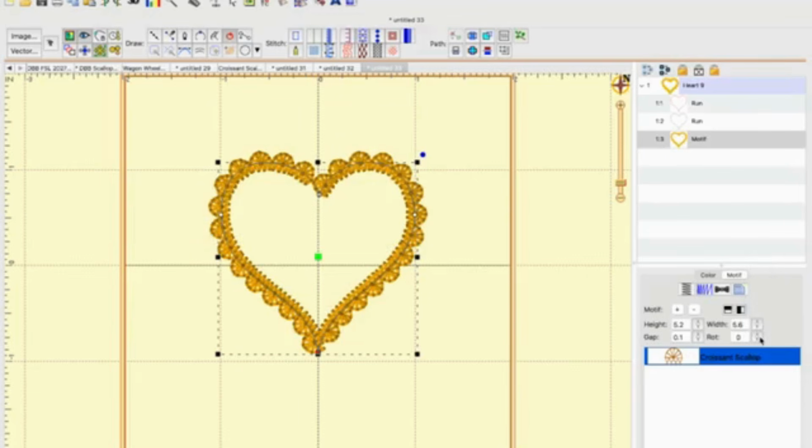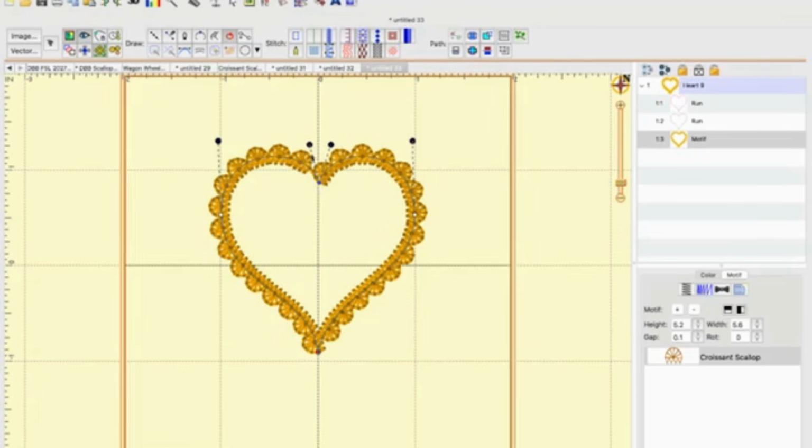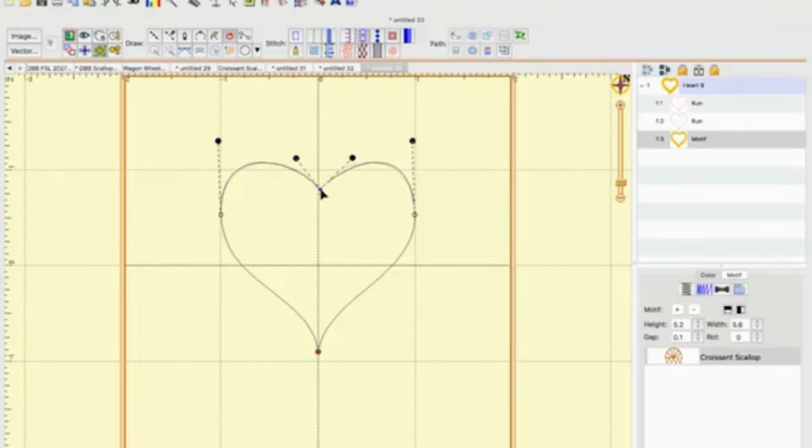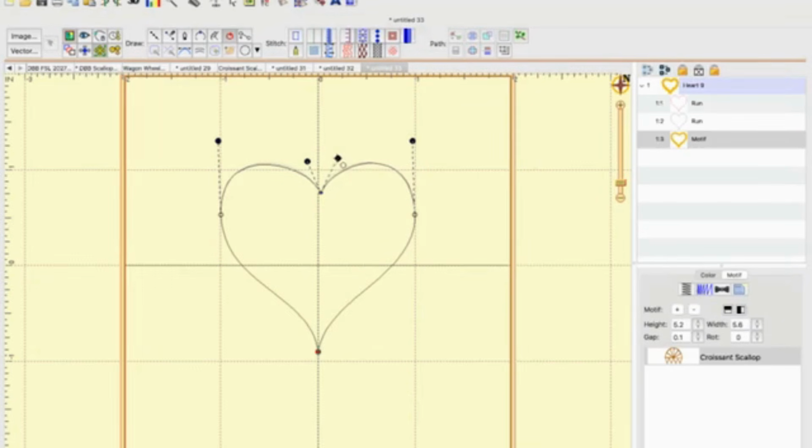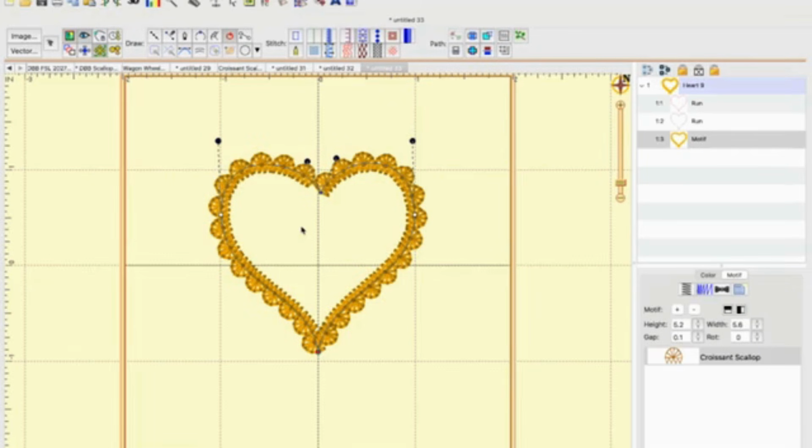Let's do 5 millimeters wide. Oh, that's nice. Now, this is a heart, and a heart has a little divot right there. And maybe I don't want it so divoty, but whatever I do to this line, I've got to do to all the previous lines too. So I'm thinking about that. That motif that we made has a lot going on right there. So maybe I need to do some adjustments to the shape before I get this far.